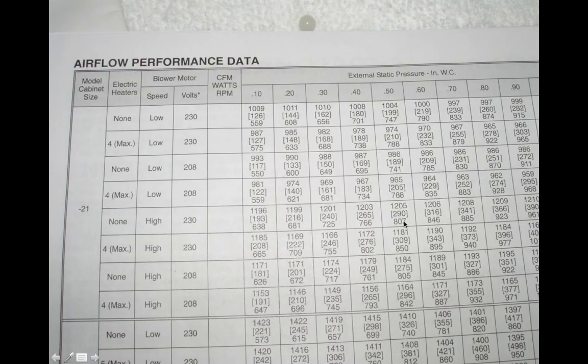The interesting thing to look at in this chart, which I threw in as a little ringer, is that this is actually an ECM motor. The reason you can tell is that as you go across and your static pressure increases, your CFM does not change too awful much. It changes 6 CFM out of 1,200, a very small percentage change. That's because an ECM motor continues to use additional energy to work against the pressure drop to continue to move its CFM. So it's really hard to use the static pressure drop because you don't have a lot of resolution out here. Your motor is going to continue to work.